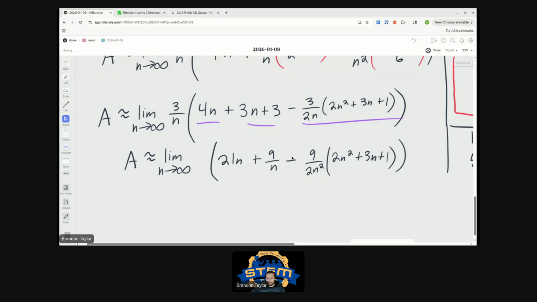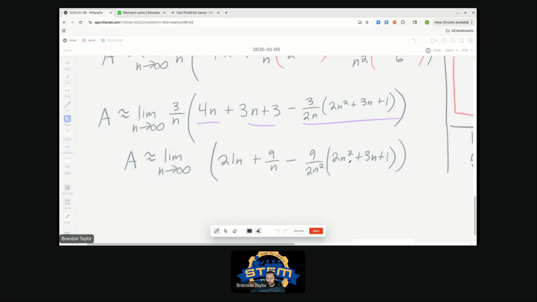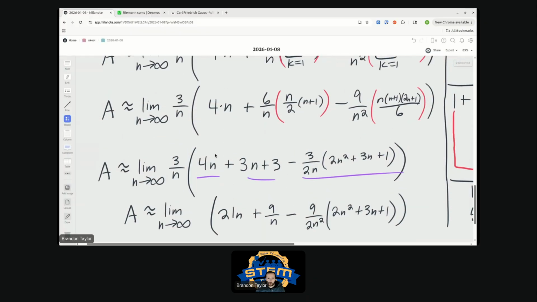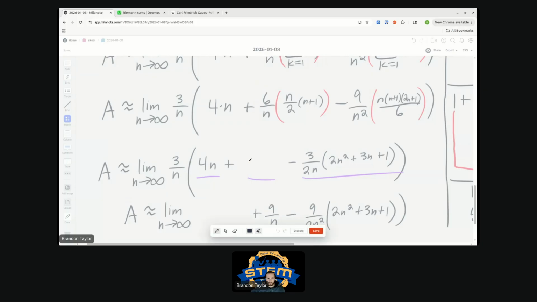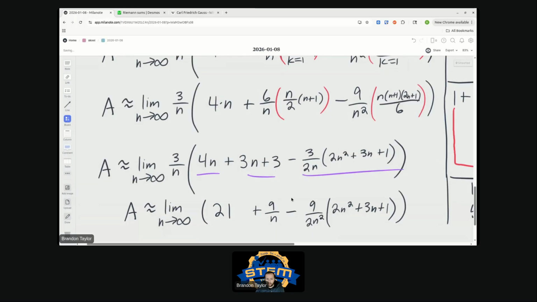Now, again, it's probably best to multiply this through. I'll say a couple things. First off, for this first term, the n squareds are going to cancel out, and we'll be left with just a number. That's fine. Sorry, I wrote that wrong. This should not be 21n. Well, the n is up there, but when we distribute it in here, it'll just be 21. There we go. Not 21n.